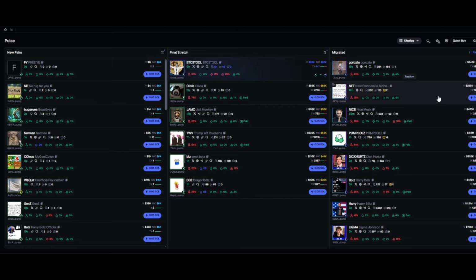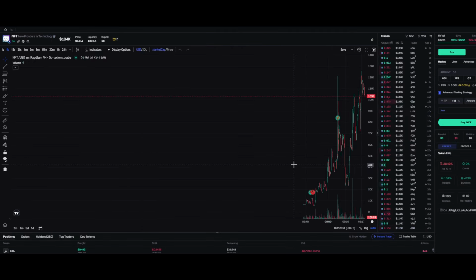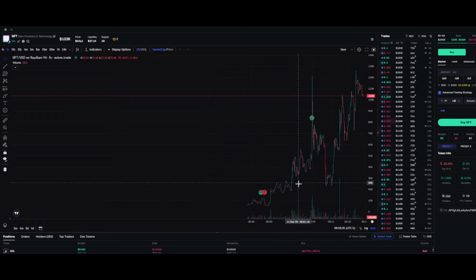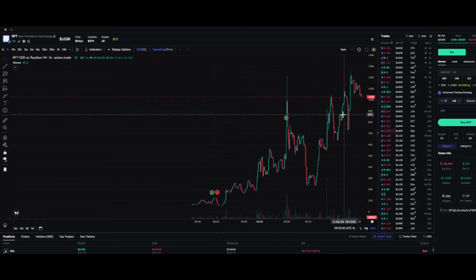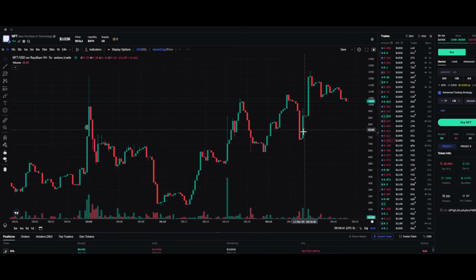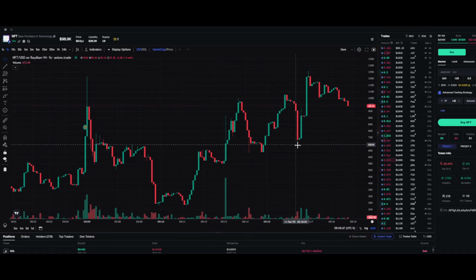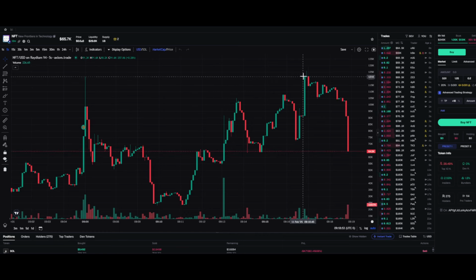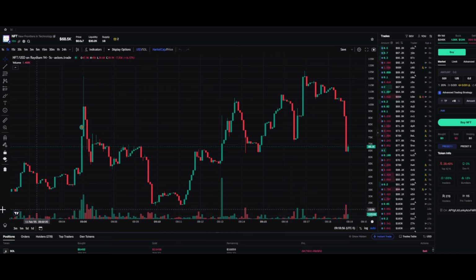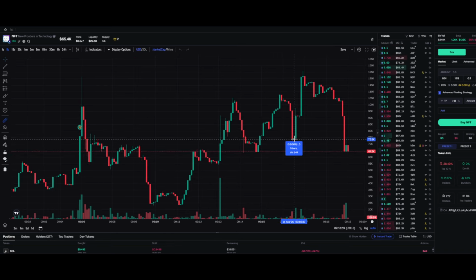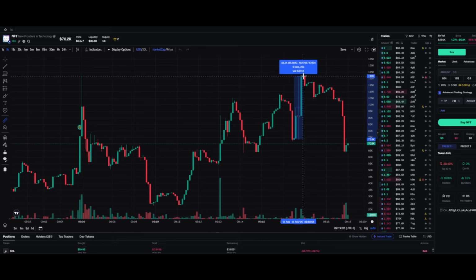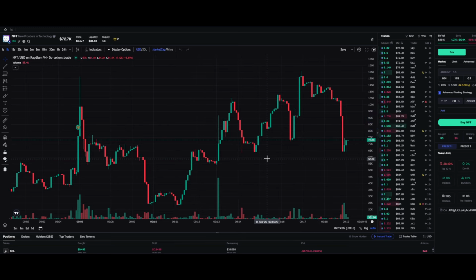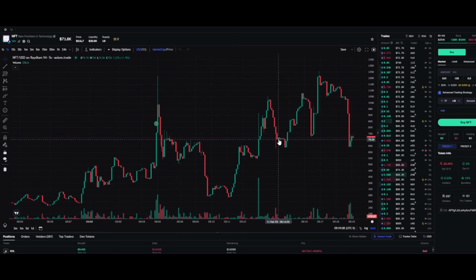So let's go back here, and then we're going to go to a different coin. We'll go back to NFT. As you see, from the time we left to now, it's made some movement. I'm assuming we've been gone for about 2 minutes. As you see, you could have made a quick 50% right there. The dip, you could have bought right here, gone up here.